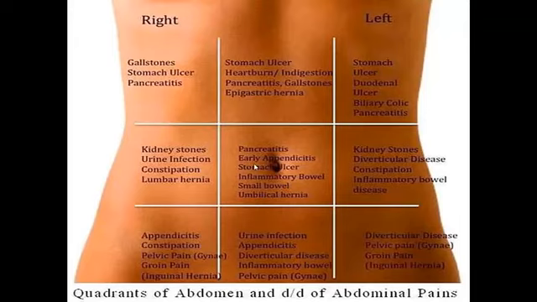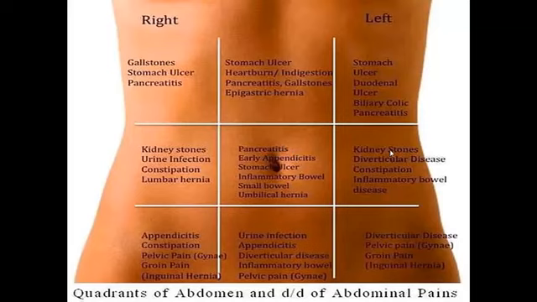umbilicus is. But I'd like to remind you that we're going to have early appendicitis in this area. The patient who has early appendicitis is going to present with pain around the umbilical region. But that doesn't mean that the appendix lies here, in the umbilical region. No, the appendix lies in this region, which is the right iliac region. But usually early appendicitis pain is present around the umbilicus.